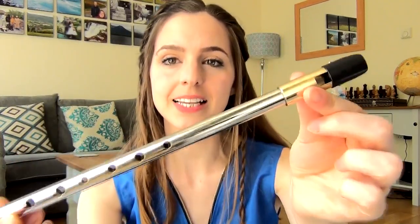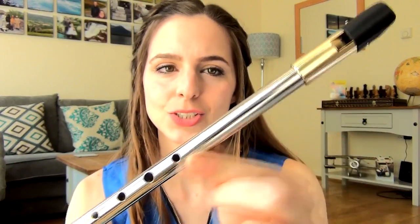I have a few Generation whistles and I prefer the sound of the nickel versions, which is bizarre because my current favourite whistle is brass. But I liked the look of these whistles — I liked the fact that they have this two-tone colour. I ordered an E flat whistle because I don't have this key. And that is far easier to play than the C, and I much prefer the sound of it.